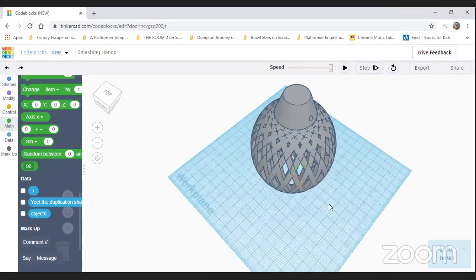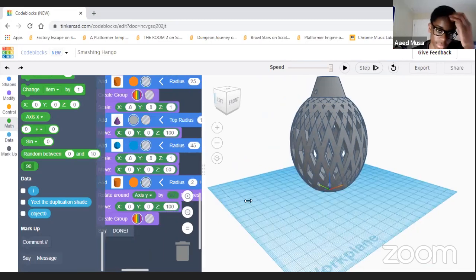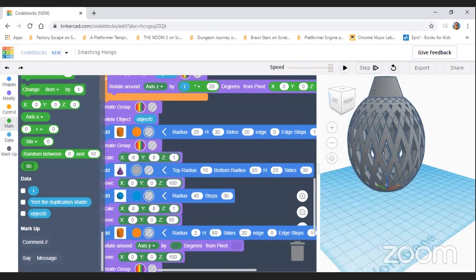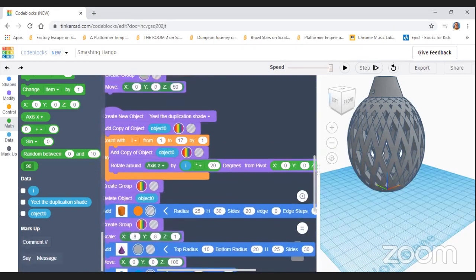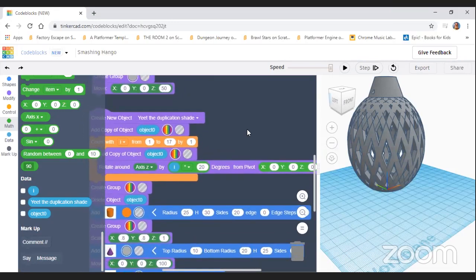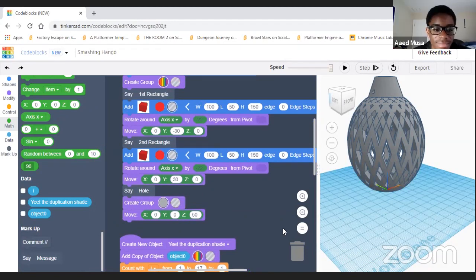So that's my lampshade. Nice. I decided to make it gray because mostly all modern things are gray and white for some reason. Modern things? Yeah, like all the things that are modern. Like if you look up modern houses or furniture on the internet, they're going to be black and white and gray.